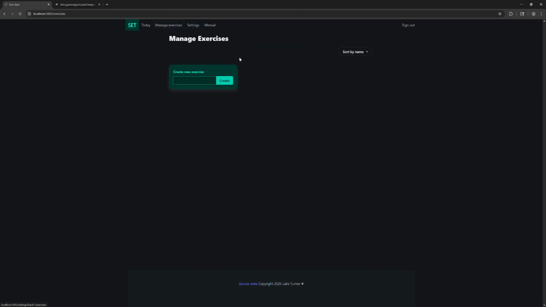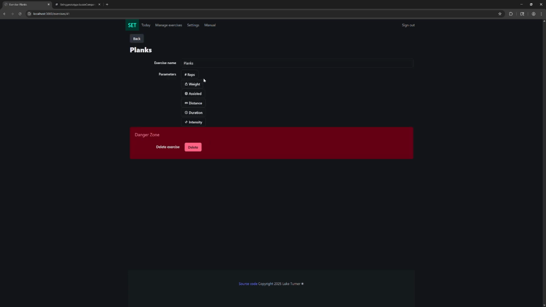We go to manage exercises. Seems like I need to create some new ones. Well, let's create some actual exercises here. Planks with duration.